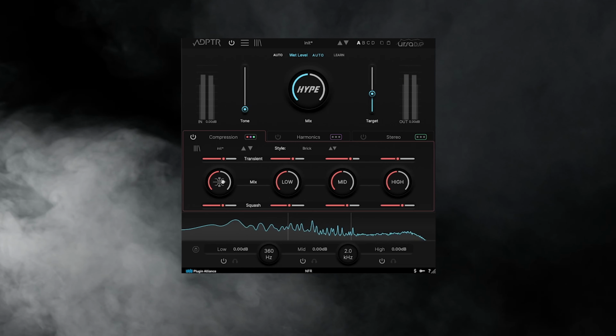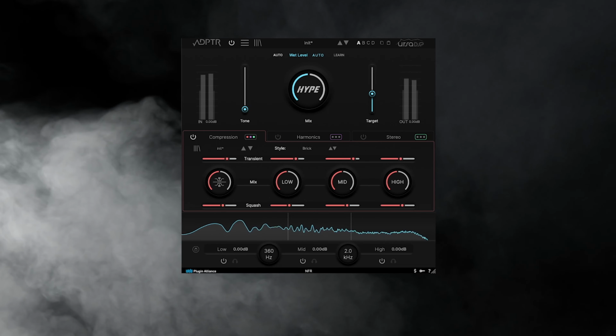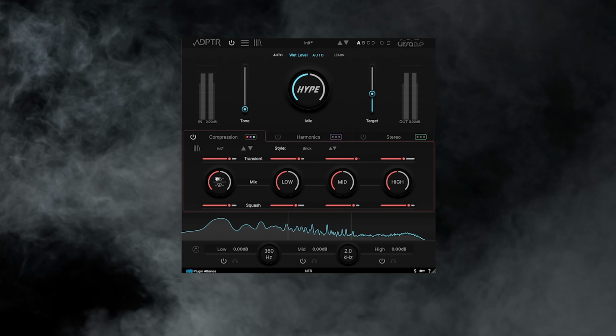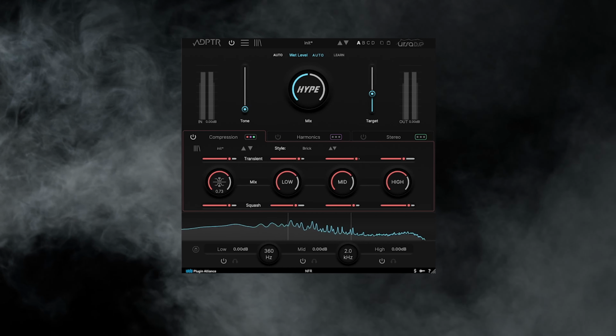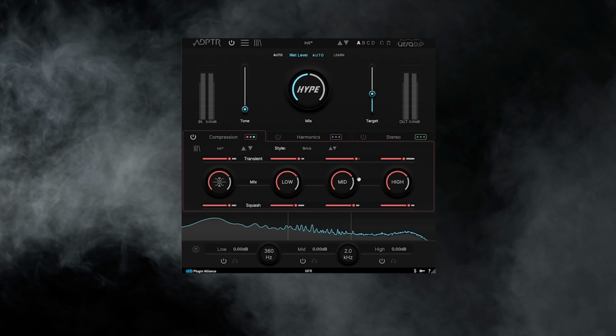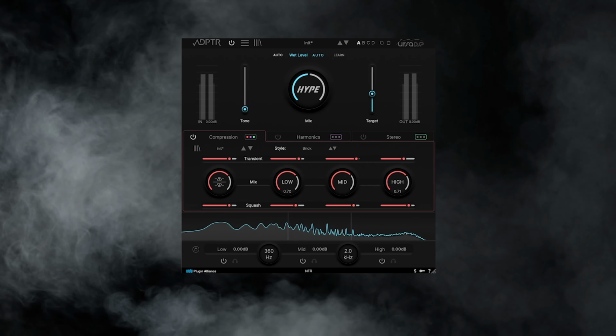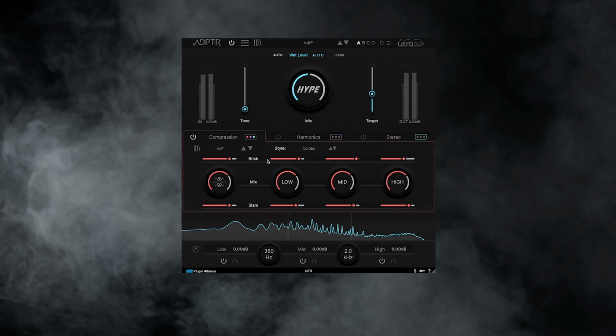Transient is a spill control, which is similar to the one in Slam, but uses a different algorithm to achieve a more percussive character. This setting causes the brick wall to momentarily allow a signal at up to 6 dB above the target level. Next is combo, a three-way fusion of Slam, brick and gate.